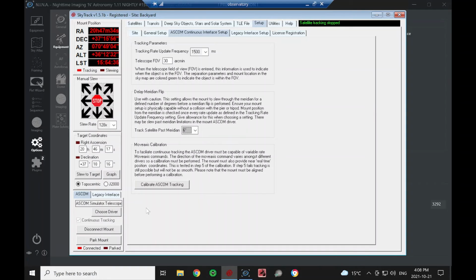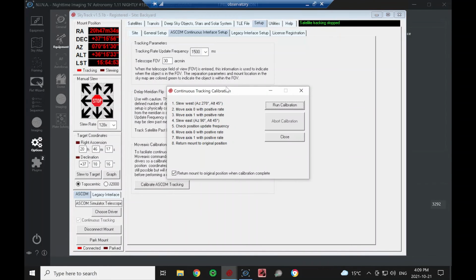When you first connected to your mount, and if you chose continuous tracking, SkyTrack will prompt you to do an ASCOM tracking calibration. And if you didn't do it at that time, you can come here to do it. It just goes into this routine.